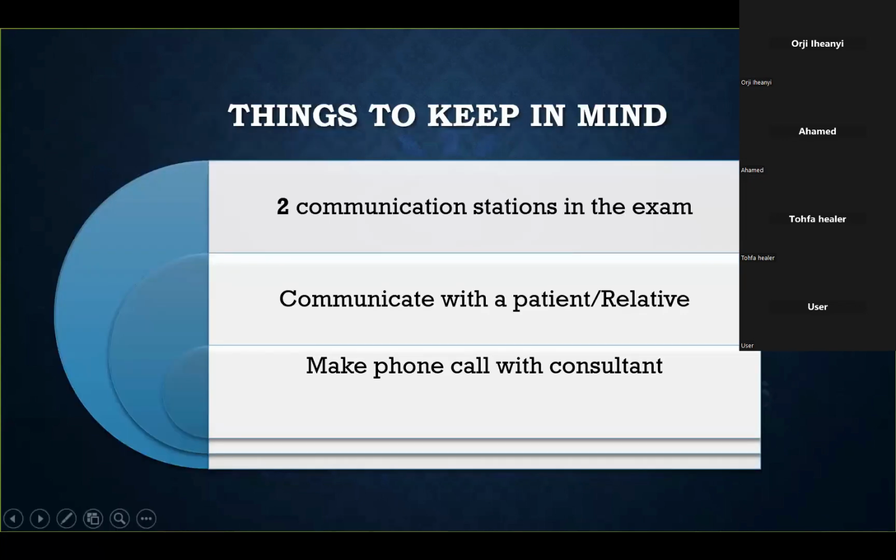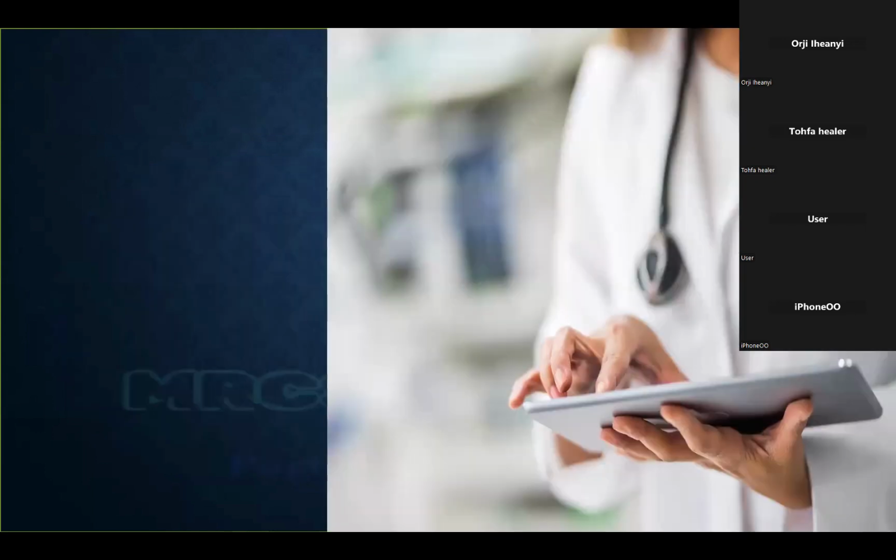As you all know, there will be two communication stations in the exam apart from the history taking stations. In one, you have to communicate with the patient or patient's relative, and in another one, you'll have to make a phone call with the consultant. Each of these stations will be preceded by one preparatory station, which will last for 9 minutes.